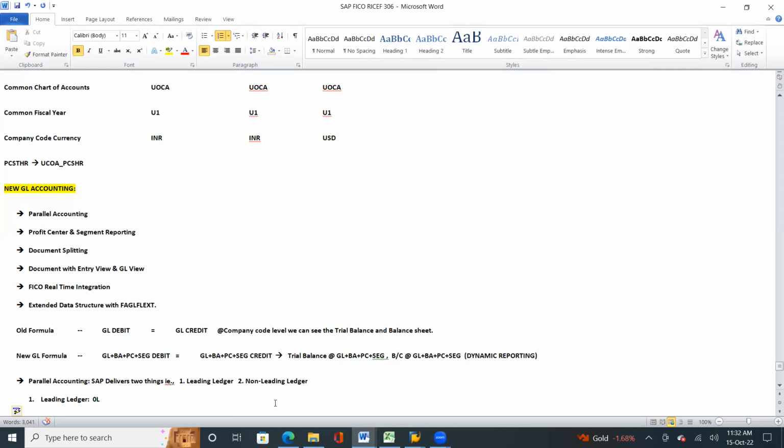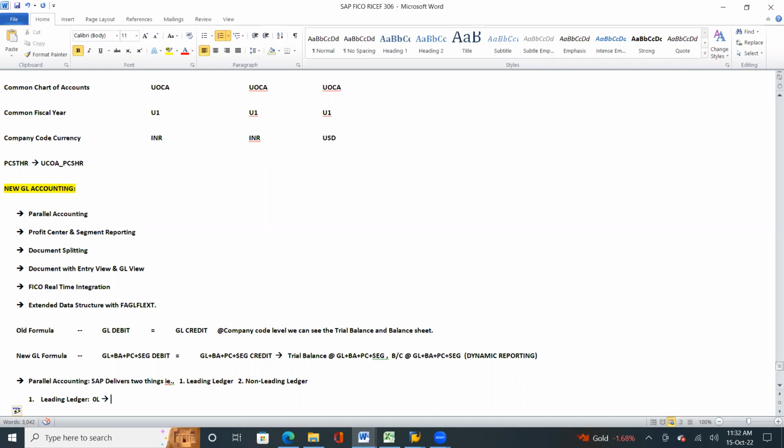Clear. Leading ledger, we won't create it. It is provided by SAP standard only. Normally any company will use it for the head office. Where is our company's head office? India. So Indian GAAP reporting we will use.